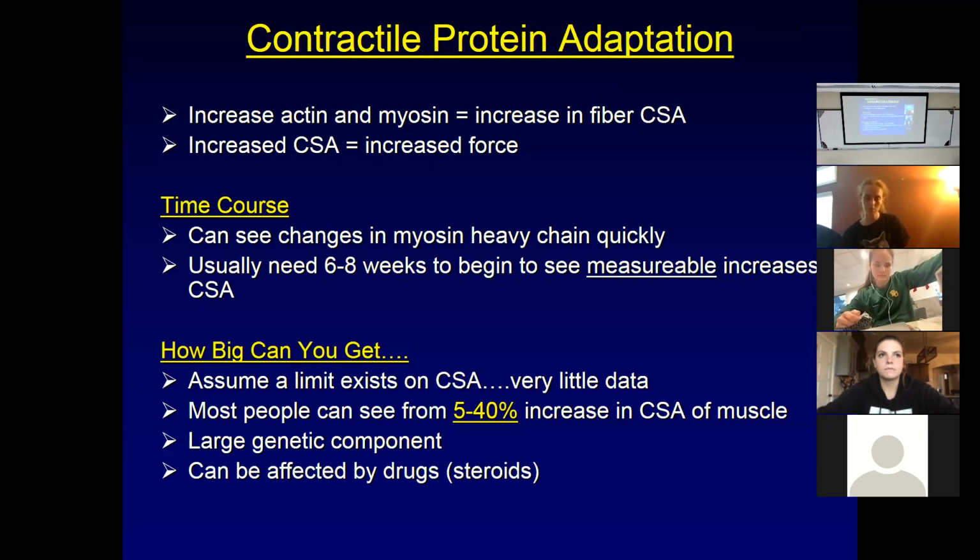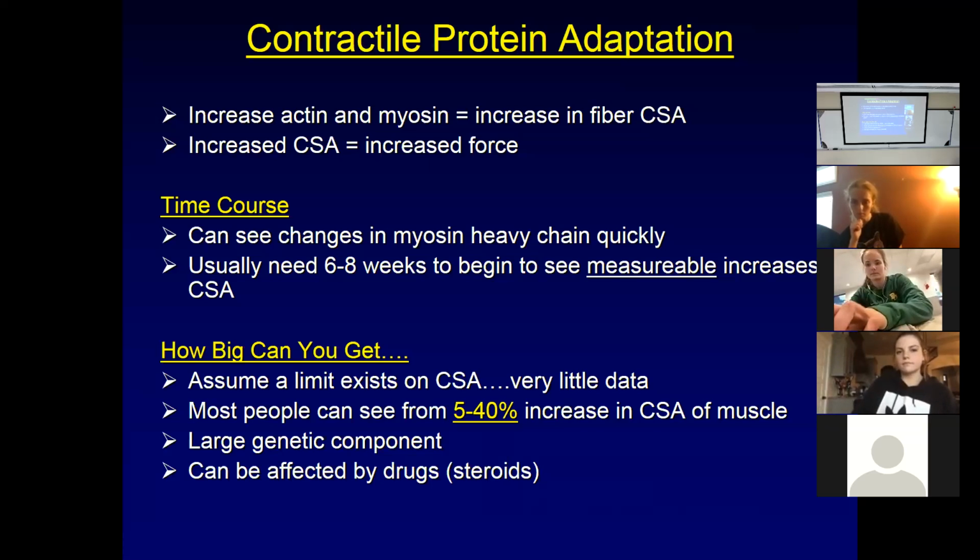And so it's hard for us to do randomized or real research studies to see what it's about, right? There are a couple of studies on steroids where they've given it to people. One of them is published in the New England Journal of Medicine. I'd be happy to give that to anybody who's interested. And it's just what you think. If we give you steroids, you get giant. If you get steroids, you don't need to do anything. We give you steroids and you work out, you get really fit.